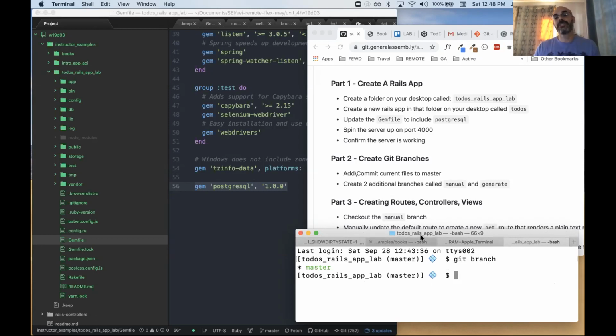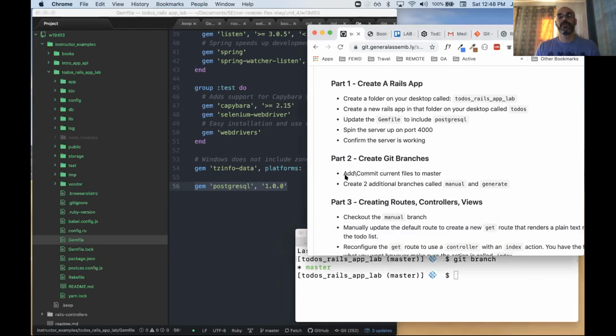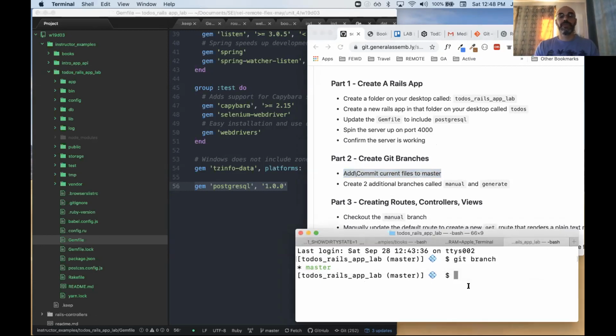Okay. I did ask you to commit all the changes. That's the first thing I asked you to do before you created them, because since you haven't committed anything, there's no master branch. So if you try to do this, you wouldn't have had anything. So I'm going to say git, who knows the command to create the branches? Just curious.